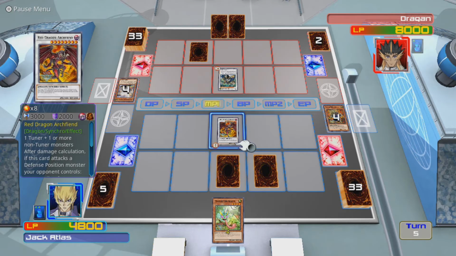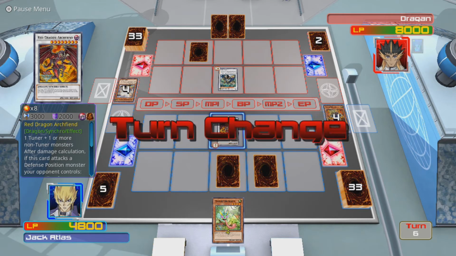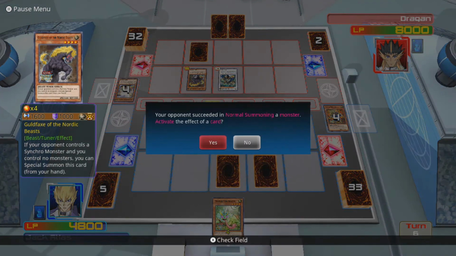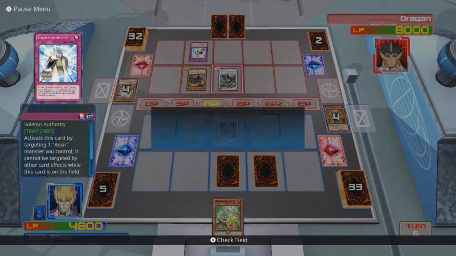Nothing really I can do at this point, is there? Alright, I'll end my turn. I could activate Call of the Haunted, but that'd be a stupid idea at this point. Guild Facts of the Nordic Beasts. And Solemn Authority!